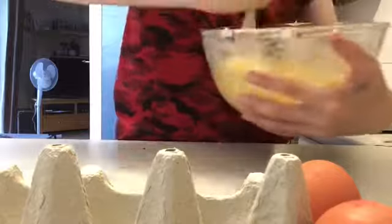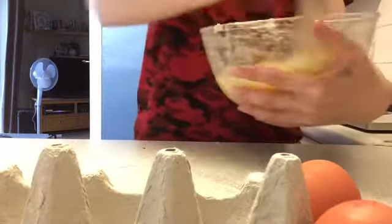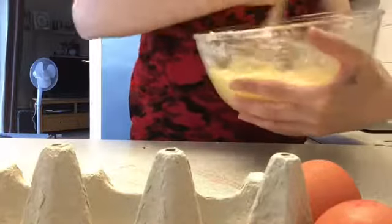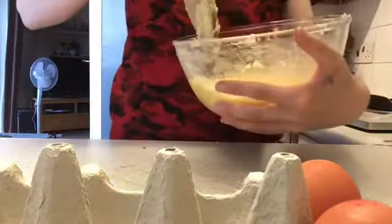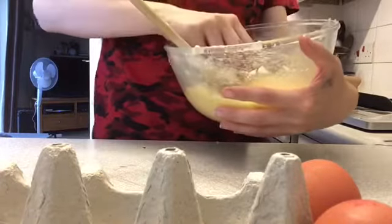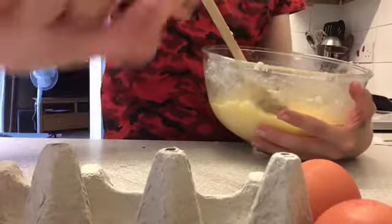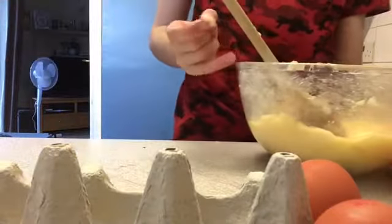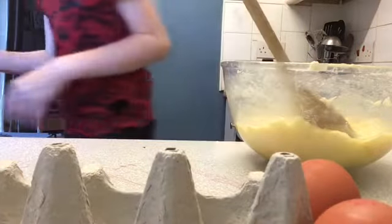Try to burst the yolk a little bit early because then it won't start sliding around. A lot of the time the yolk can slip out of the reach of the spoon and it doesn't burst till like ages. Oh, little bit of shell. Yeah, so if you find a little bit of shell in there that might have fallen in with the egg, then just go and pick it out and pop it in the bin.